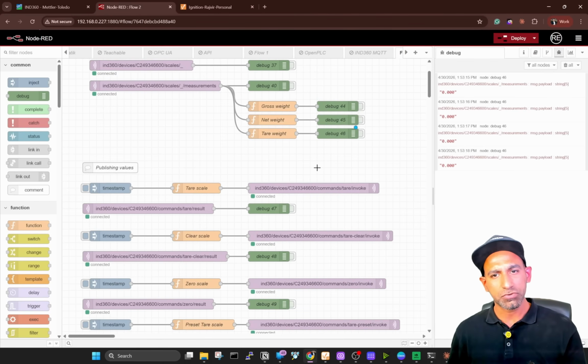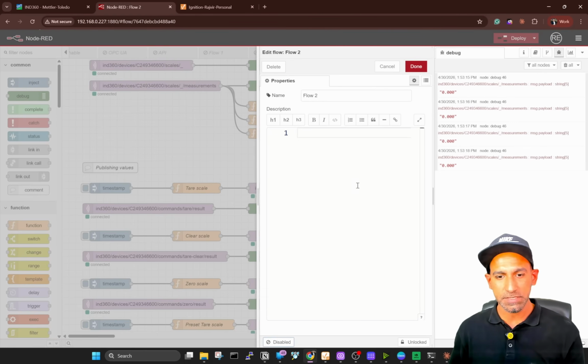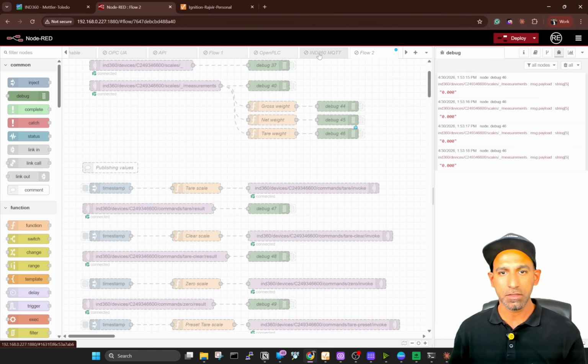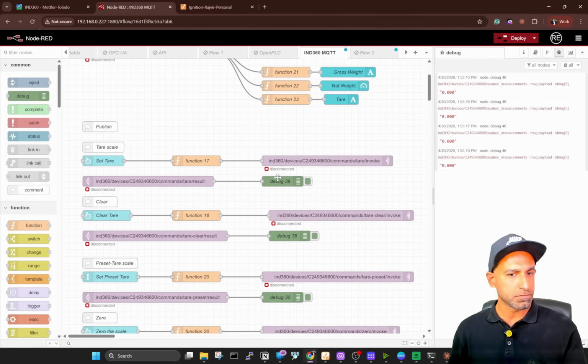And just to make it more interactive, I played around with Node-RED and made an interactive dashboard, because you can use dashboard nodes in Node-RED and show it in the dashboard. So what I do is I will disable this whole function that I created, and I go back to my last example that I was playing around with. I enable that, which is basically the same.